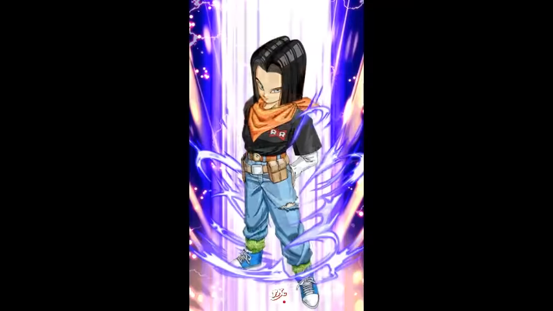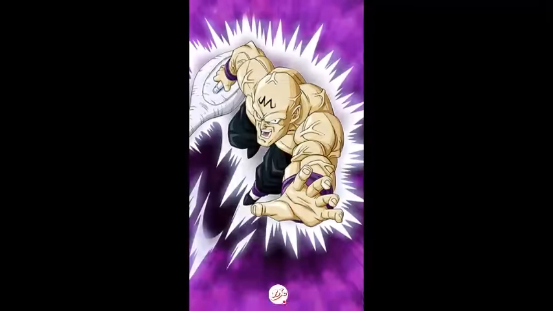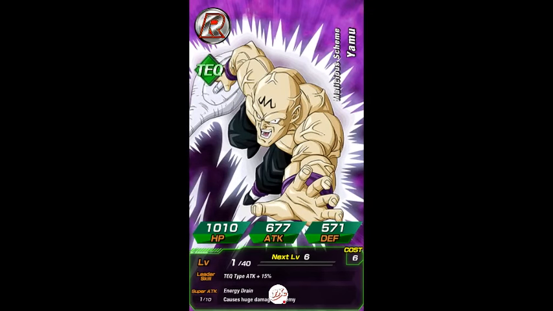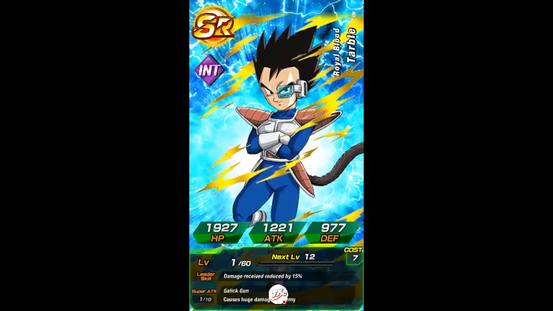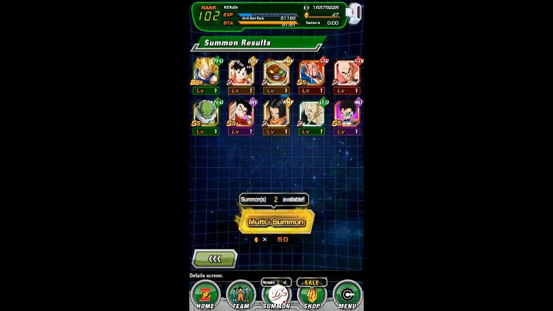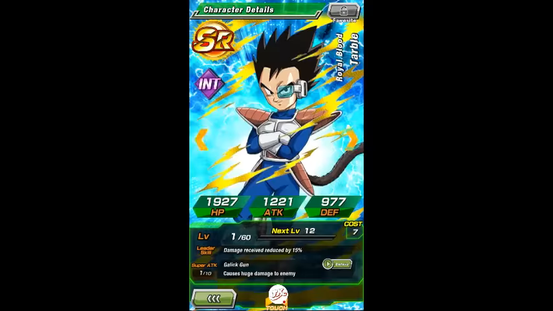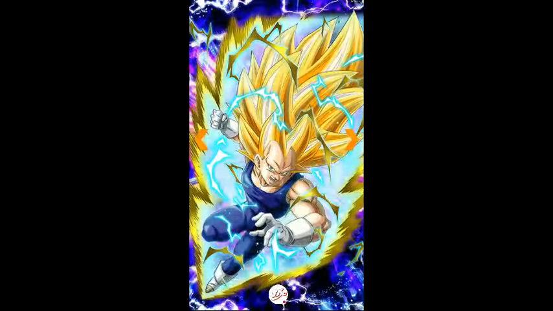Oh my, come on, 17. Okay, I don't know where I'm at. I lost track. Freaking Majin characters. What's his name? Yamu. Bye. Oh my God, Tarble. Come on, tell me that was not the only thing we were going to get out of that. Okay, that's great. I'll take it. We got the Super Saiyan 3 Vegeta. I'll lock him up. So, that's a good card.